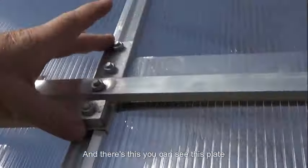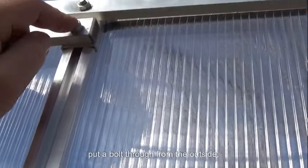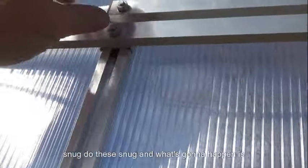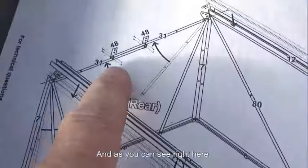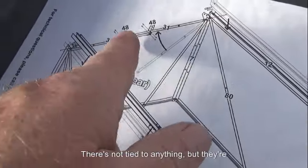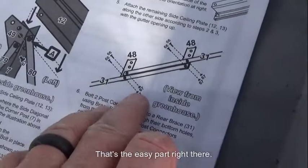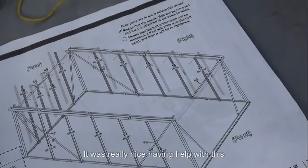And you can see this plate right here. You're going to put a bolt through from the outside, two of them in the bottom, and tighten them down. Snug, do these snug. And what's gonna happen is that joins them together. And as you can see right here, they're just sticking up in the air. They're not tied to anything, but they're just there to keep things kind of snug. That's the easy part right there. So this part here went pretty well too.